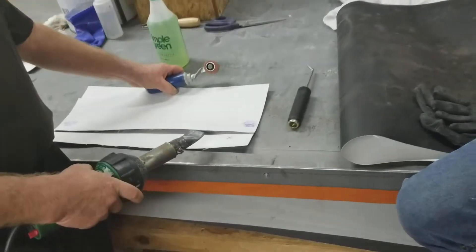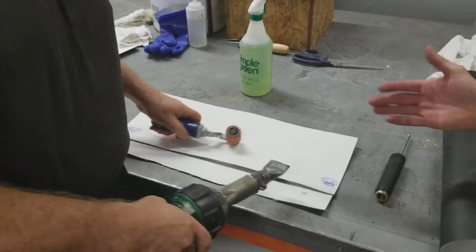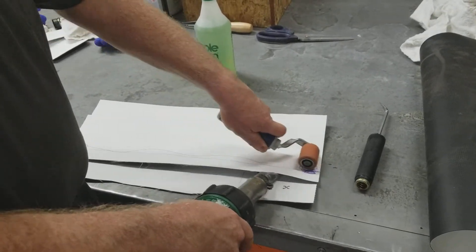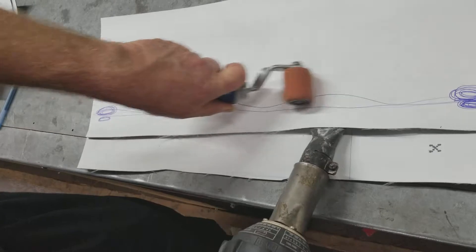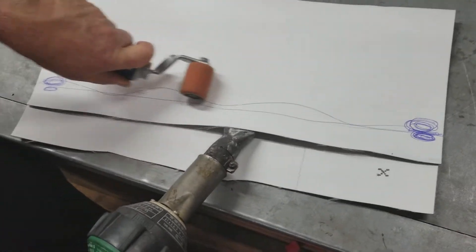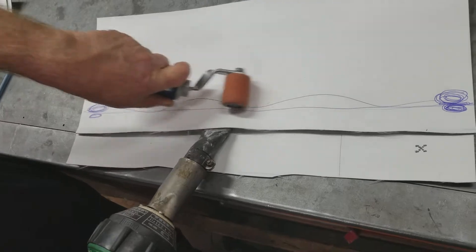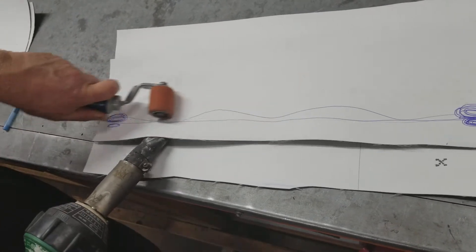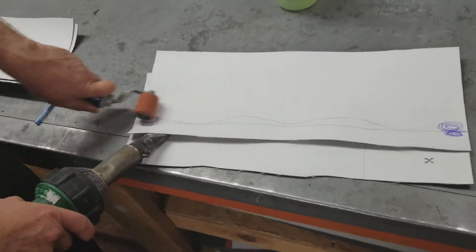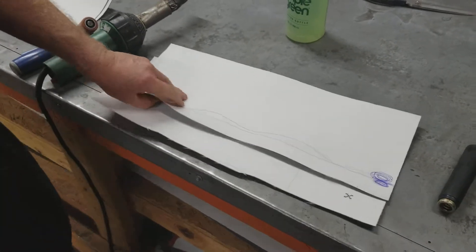We're going to demonstrate this straight pre-weld. This gun seems just a little bit cool, so I'm going to turn it up just a little bit. When I stick my heat gun in there, I basically roll over the nozzle and just roll back and forth. There's another benefit to doing a pre-weld this way: if you have extra material on top, you can actually push that membrane back, or push that extra material back into areas and split up a wrinkle, so you don't have a wrinkle all in one spot. I come through and do my pre-weld, which is really just an air dam. That's all we're looking for — an air dam.